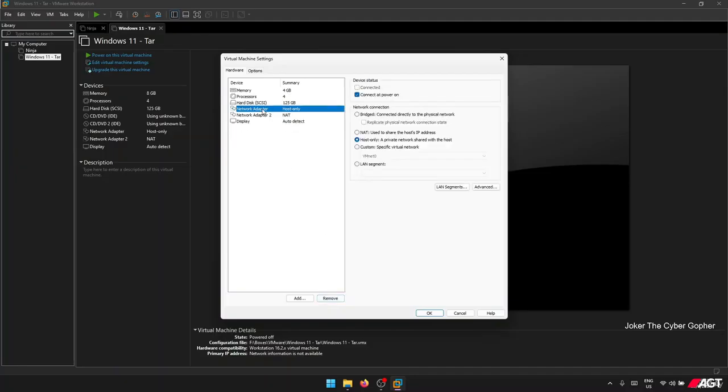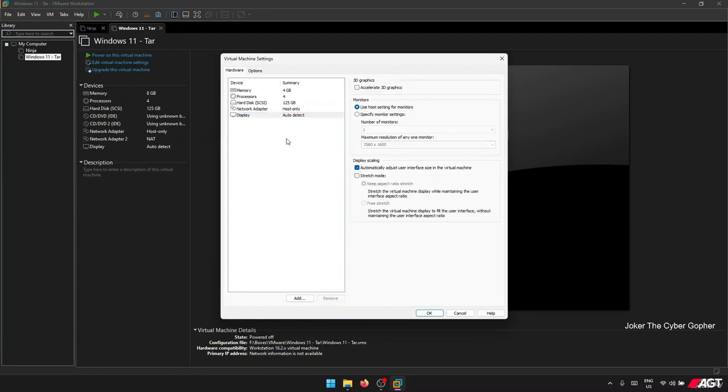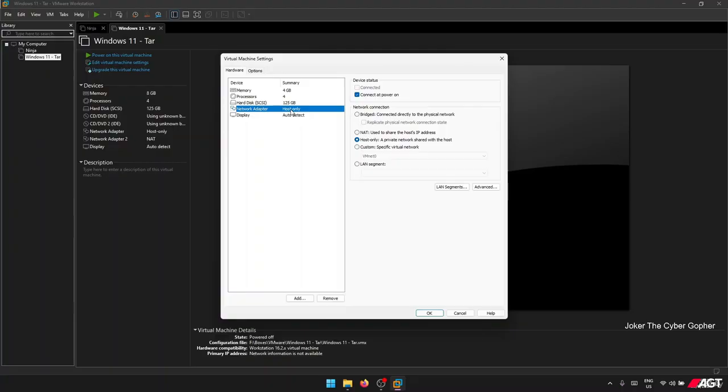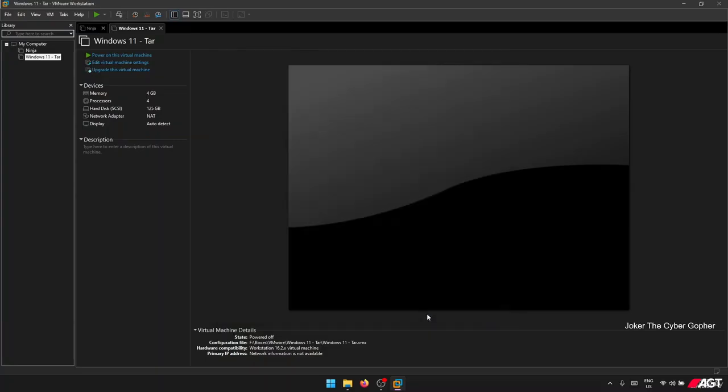And as we can see, we have two network adapters. We have the first one, which is network adapter host only, and we have network adapter number 2. I'll remove number 2, and I'll come back on the network adapter right here, and I'll put it on the NAT network adapter, and I'll click OK. Wonderful. So the last thing we need to do before we move on, we need to modify some IP addresses right here.